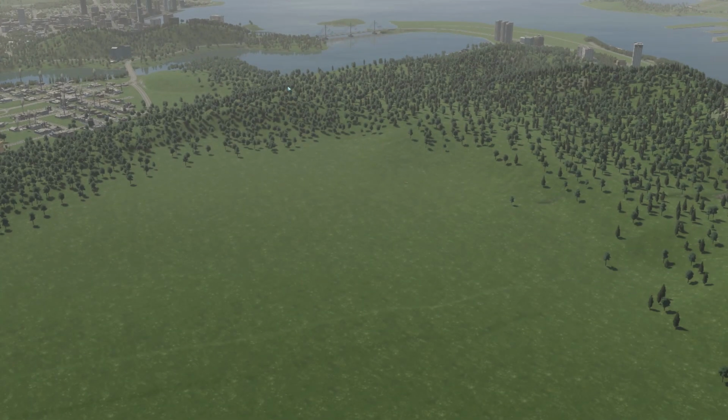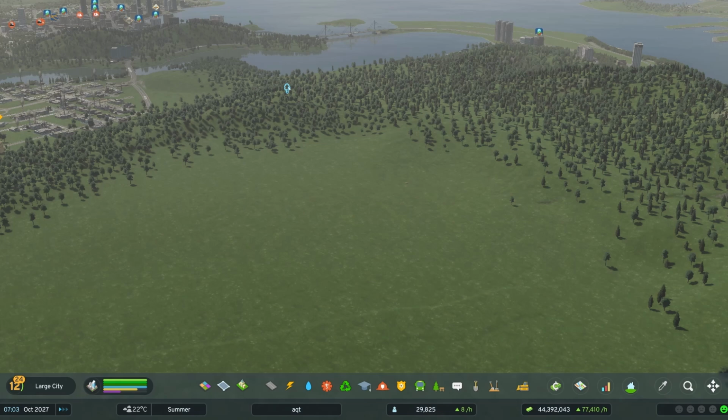So yeah, I'm going to be mostly approaching this from the perspective of the detailer, so not going to be overly concerned with the economy as much as I can. Obviously, I am going to have to pay a bit of attention to it. I am playing with money on. I decided to go with all tiles unlocked and also disabled the tile upkeep.